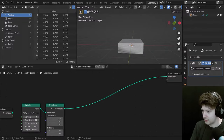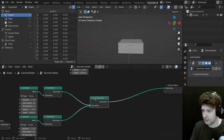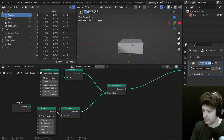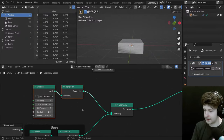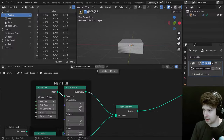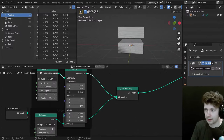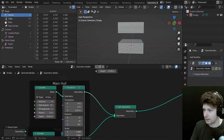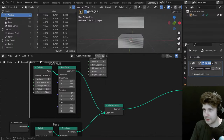Okay, so I'll just take second cylinder cube and then join them together. That's going to be my base. Maybe I'll just give it a frame, call it base. And this is going to be my main hull thing, which is just going to sit on top. No, scale, translation. This. A lot of vertical space with the node setup here.